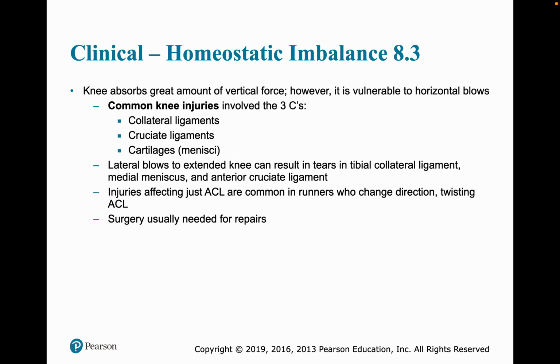The knee absorbs a great amount of vertical force, but it is very vulnerable to horizontal blows. Some common knee injuries involve three C's: collateral ligaments, cruciate ligaments, and cartilages, which would be the menisci, but menisci doesn't start with C. Lateral blows to an extended knee can result in tears in the tibial collateral ligament, medial meniscus, and the anterior cruciate ligament. Injuries affecting just the ACL are common in runners, especially those that change directions quickly, and that involves twisting of the ACL. Surgery is usually needed to repair these. They don't repair well on their own.